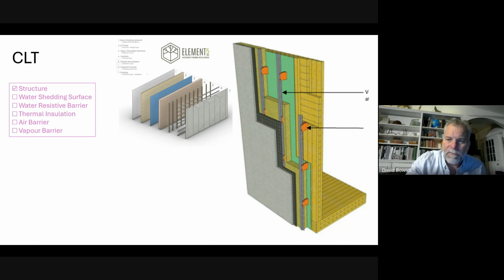I didn't indicate a rule of thumb for CLT. So let's use L over 36 for CLT. I wish I could write it directly on here, but unfortunately I can't. But L over 36 is a decent rule of thumb for CLT in a non-load bearing application. So it can be fairly thin. CLT is all glued together, and so that glue is a fairly effective vapor barrier. So we don't really have to worry about condensation. It'll prevent vapor migration.